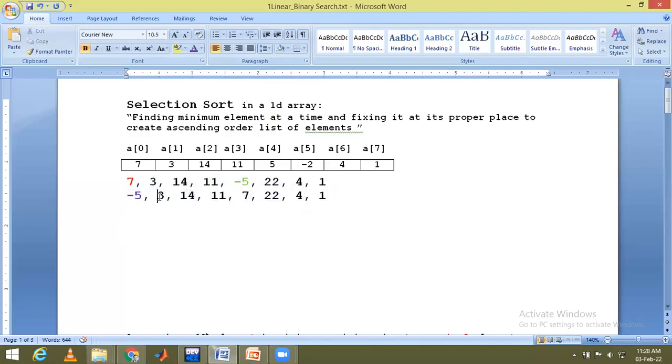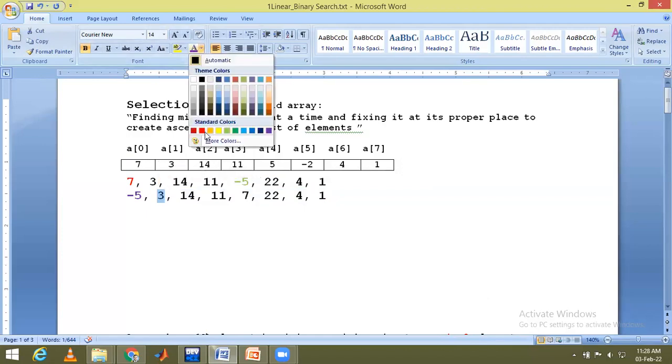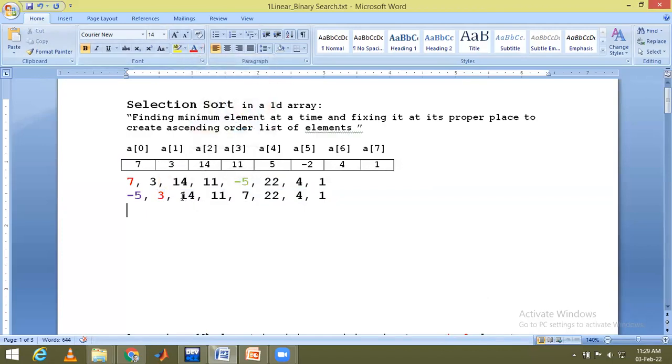So we will apply the same minimum finding and swapping with the first element in the remaining elements. Now which one is the first element in the remaining elements? 3. We'll pick that 3 and find the minimum with our previous approach. Which one is the minimum? 1 is the minimum. I'll take 1.